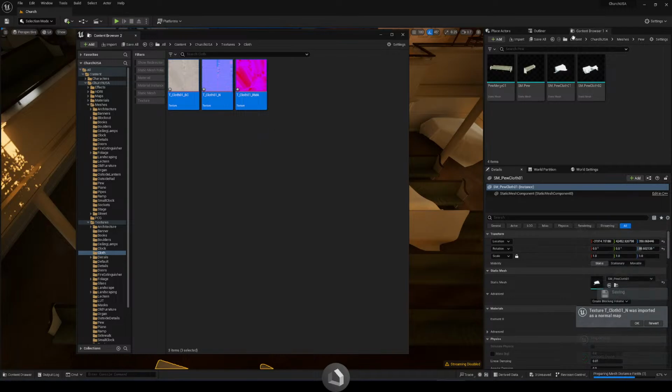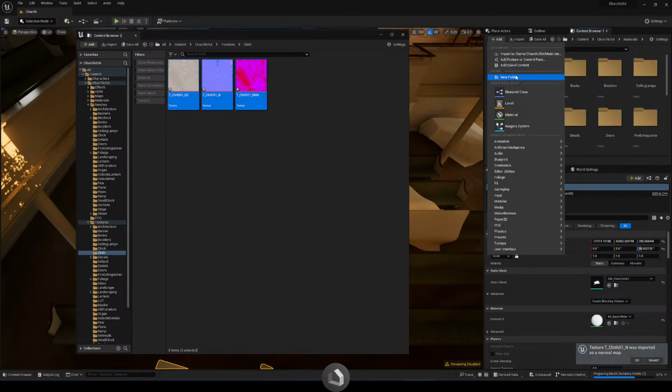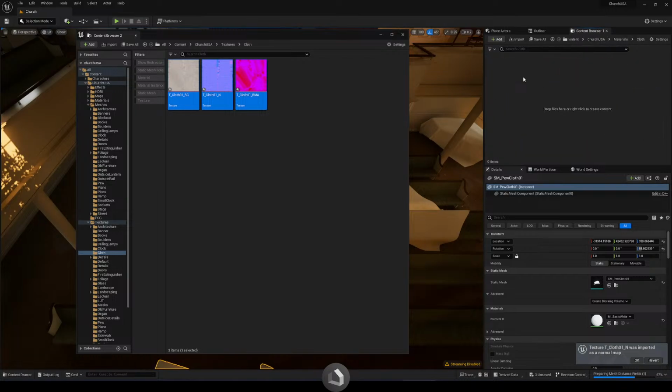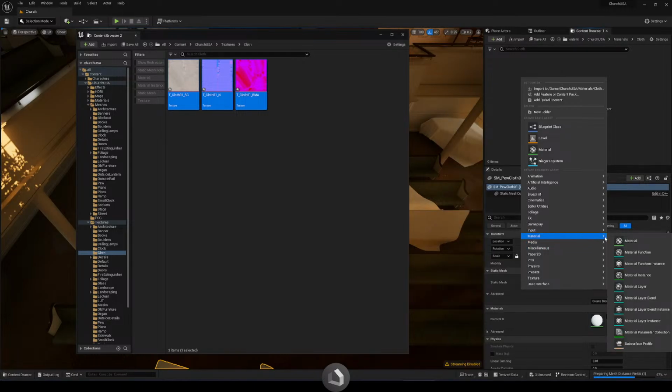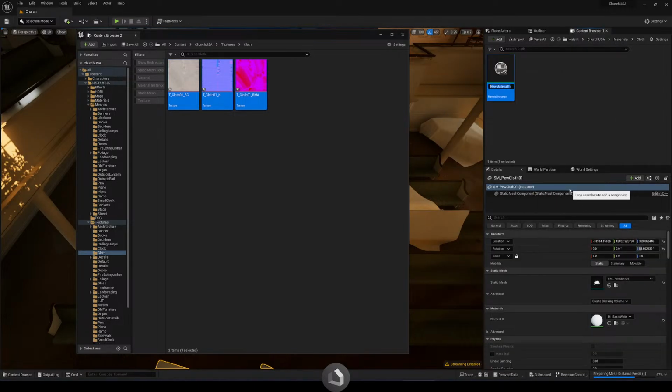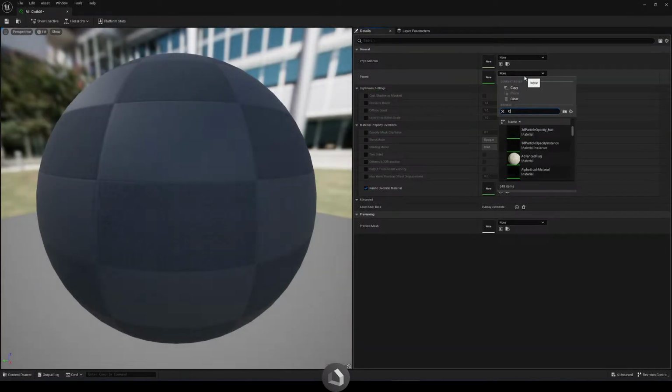Then I'll also need a material. New folder, cloth. We call it material instance. So MI for material instance cloth 01. And I want the cloth shader, so it's like mm_cloth.